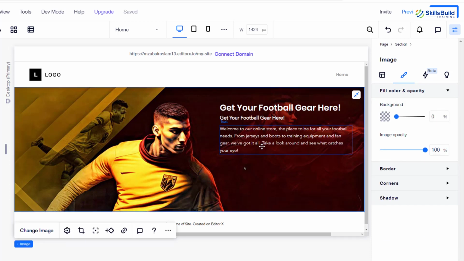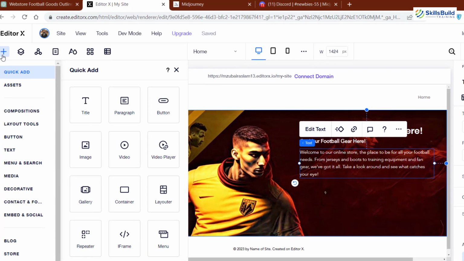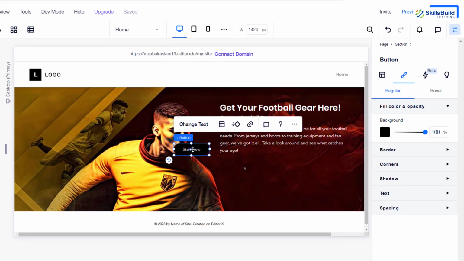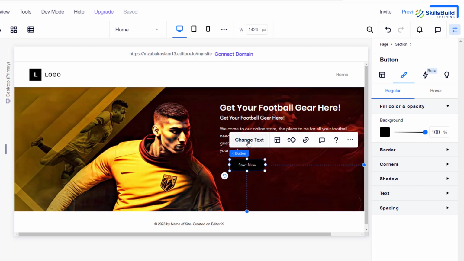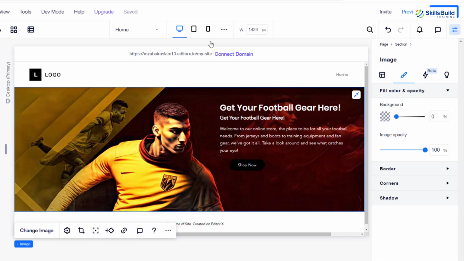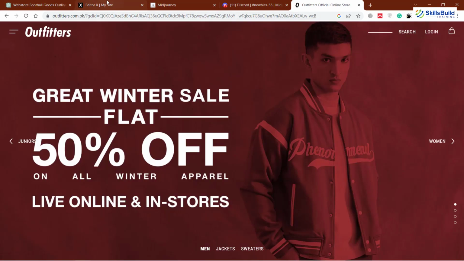Okay, there is one more thing that we should have, and that is a call to action button. So again, go to add element and from here click on button. Here it will allow us to have a new button on our website. I'll put that in here and we'll change its text. So I'll click on change text and on that I'll write "shop now". After that I'll hit enter and we are good to go. And this is how it looks. So basically if I go back to the website that I used, this was the main theme and we almost have the same thing in here.